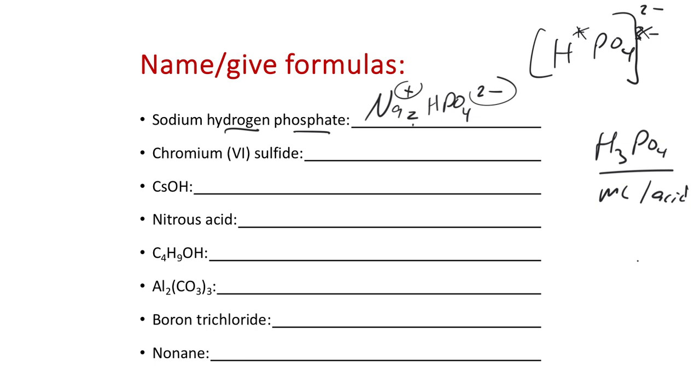I doubt we'll see even that hard of an example. That's probably one of the harder nomenclature examples that there are. So if we can answer that one, hopefully we're really prepared for what we'll see on the test. That's a pretty tricky question, but just know hydrogen phosphate is still an ion, just had H plus added to the phosphate formula. Chromium(VI) sulfide, that just means chromium 6+. And then sulfide is in the oxygen group, so it's a 2-. And so we just need 3 of the 2- to pair up, so this will be CrS3.